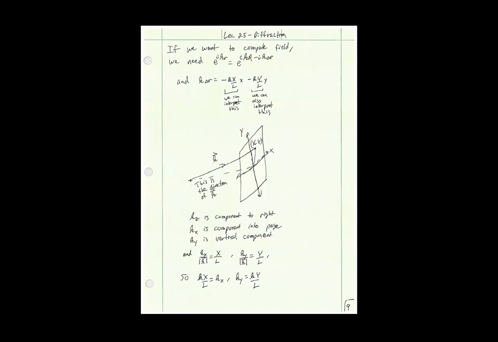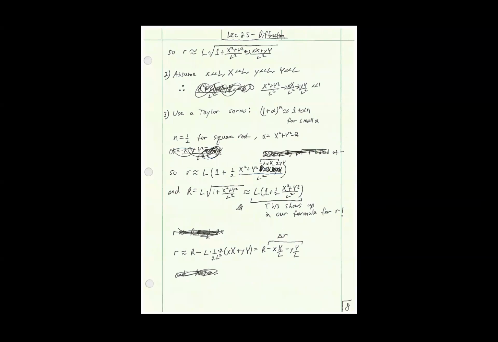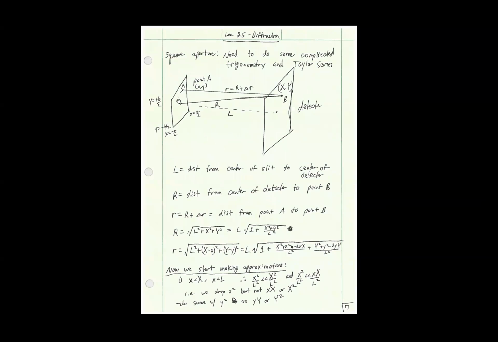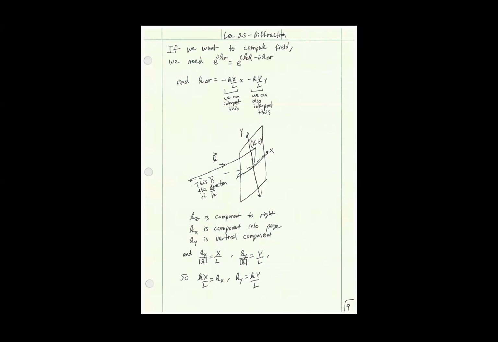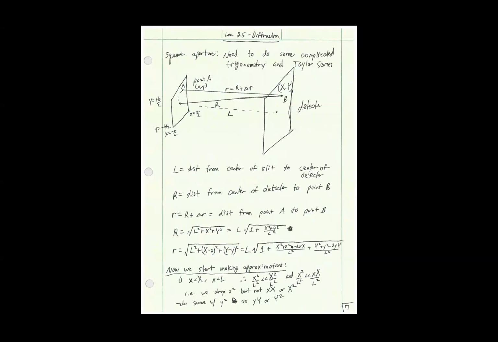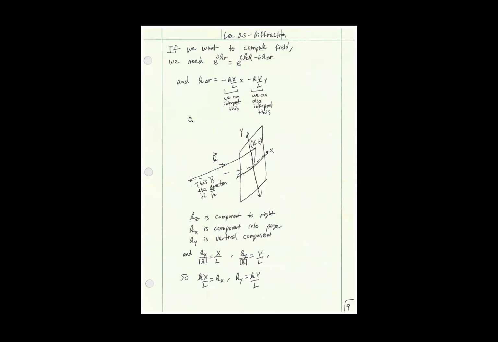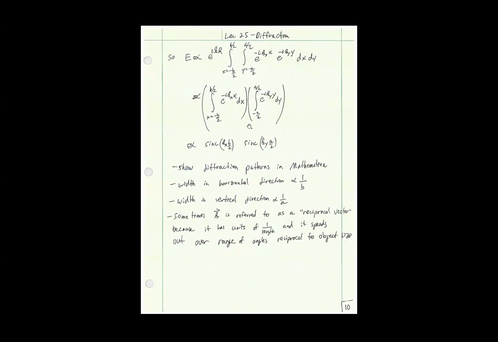And here's one other important thing to notice. I haven't said a single word yet about this aperture being a square. I mean, I said it at the beginning, but then I never used that fact. Nowhere in any of these assumptions did I need to assume that the aperture was a square. I didn't even assume that the detector was a square. I just assumed that we got a point big X and big Y somewhere in the detector plane, and the point little x and little y somewhere in the aperture. I never said anything about squares or circles. Never said anything about the shape. Squares, rectangles, whatever. Never assumed any of it.